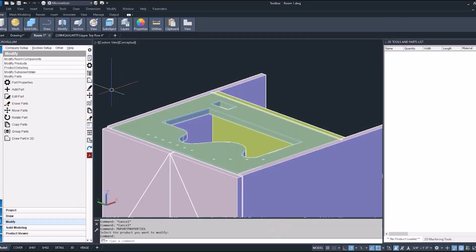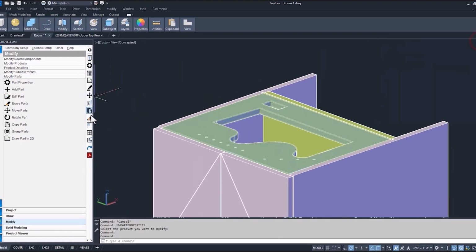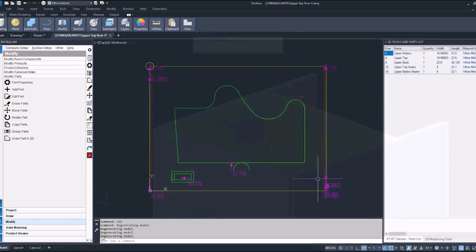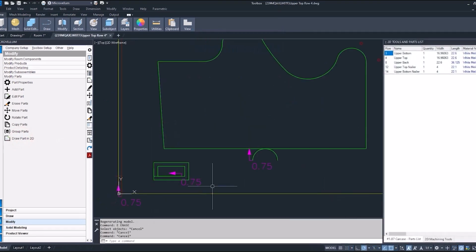But a much faster way to do it when you're using the 2D machining tools is going back into that 2D part editor. Now I'm just going to close up this palette because it's going to want to open up a new one. And all I got to do is the AutoCAD delete command. So select it, hit delete, make sure you update your part.